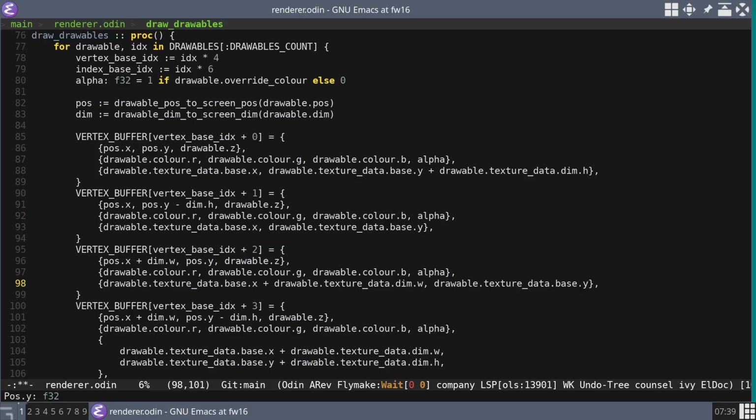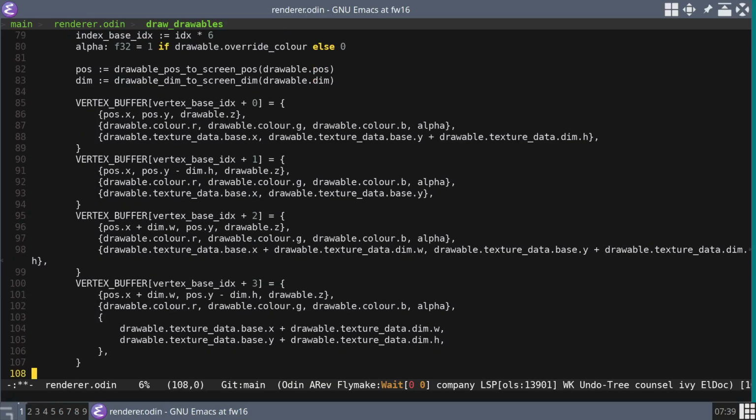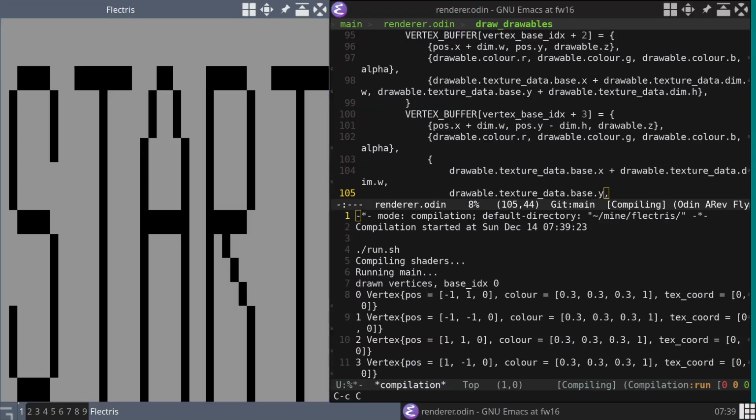Update this. Drawable texture data dim H. And this one, not that. And flip it. Is that the right way to do this?